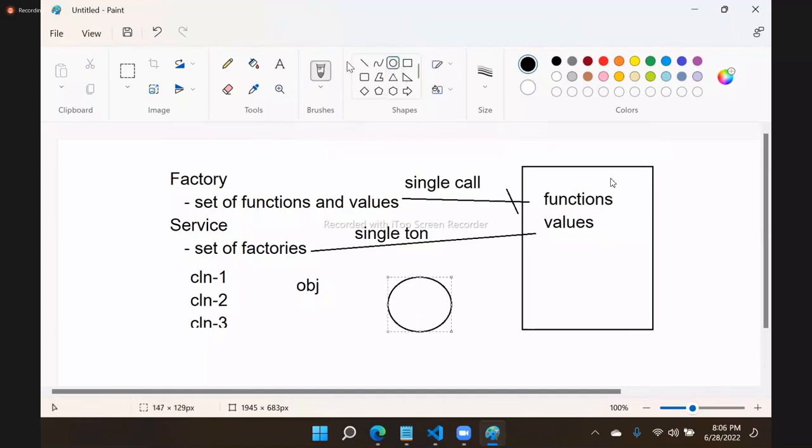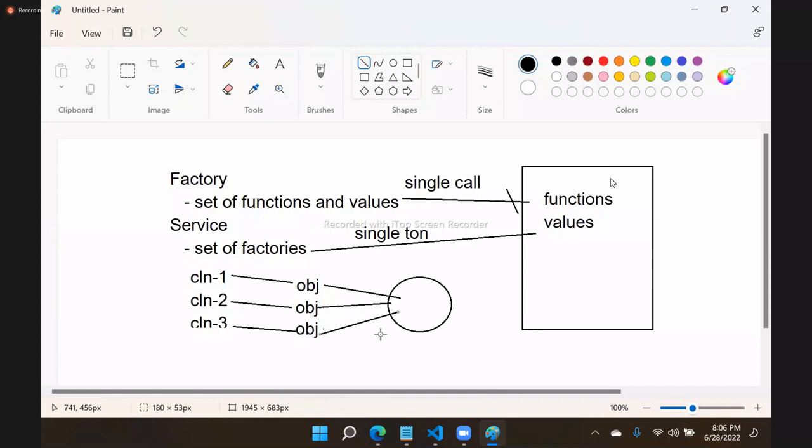Then what happens? The first client makes a request, an object is created, and through that object he can access the resource. Now the second client makes a request, then this object will be duplicated, another object is created. For another client, another object is created. That means for every request, a new object is created, and through that object the resource is given to access.